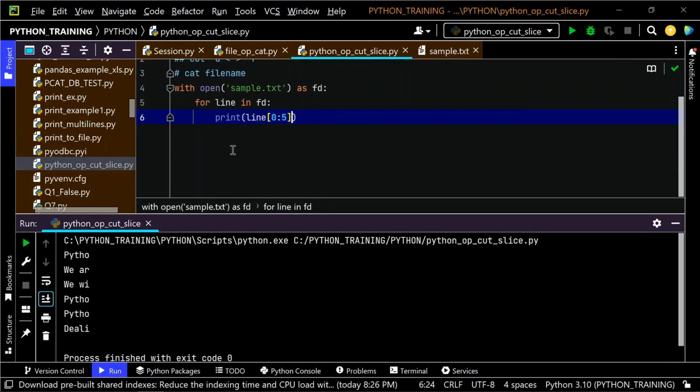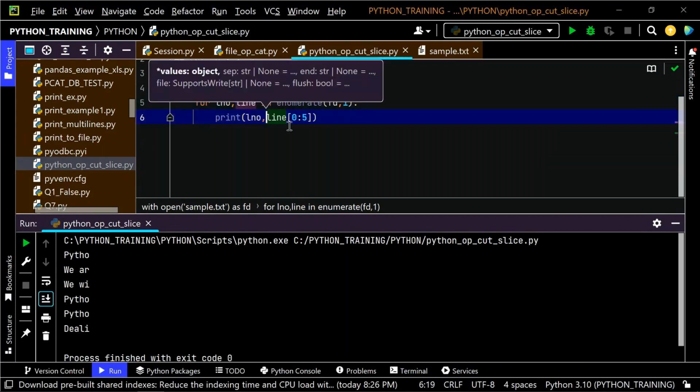If I want to print the line number, we can use enumeration: enumerate of fd, starting with 1, and then line number lno. Then we print lno along with this. If I run the program, this is from line 1, line 2, through line 6.